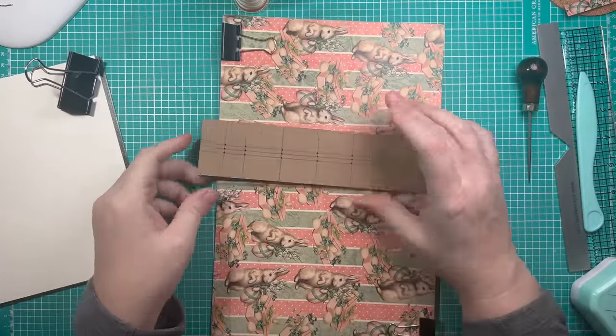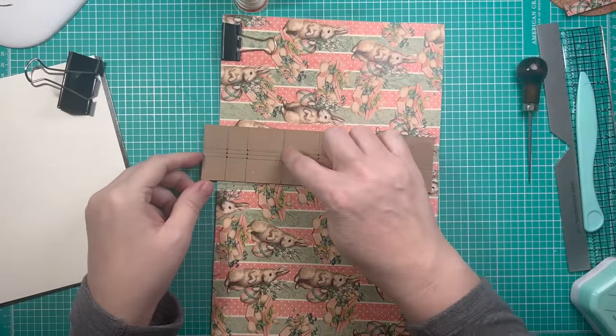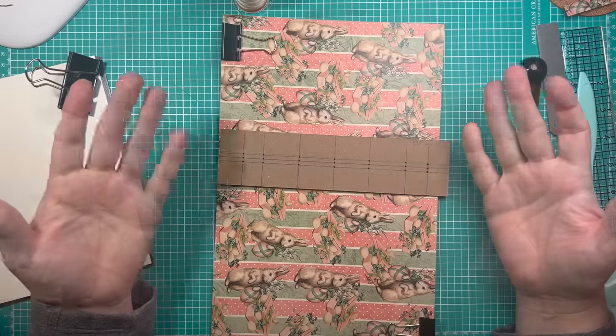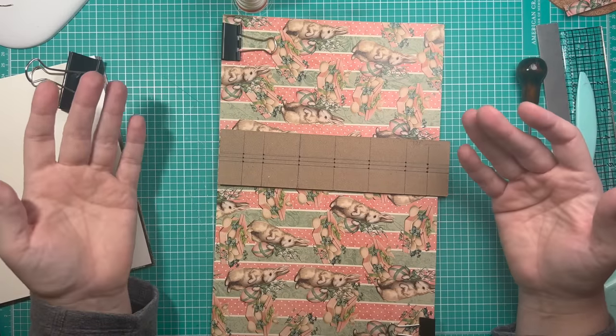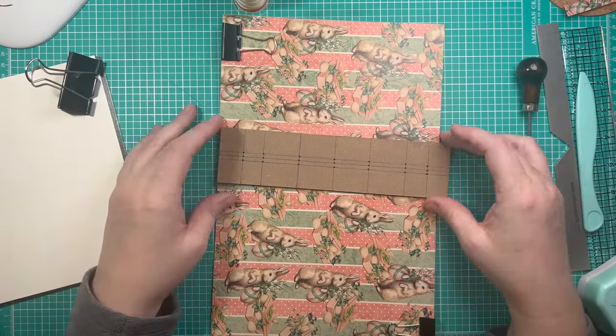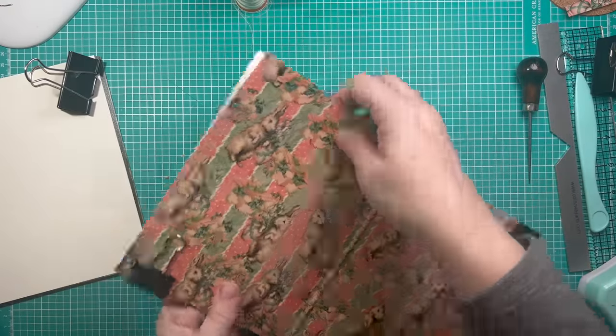So in this case, I've got 1, 2, 3, 4, 5, 6, 7 rows of holes going from top to bottom. I wouldn't want to do it at 6 and I wouldn't want to do it at 8. I could go up to 9. I could go down to 5. You just want to make sure that it's an odd number so that that stitching can be continued.